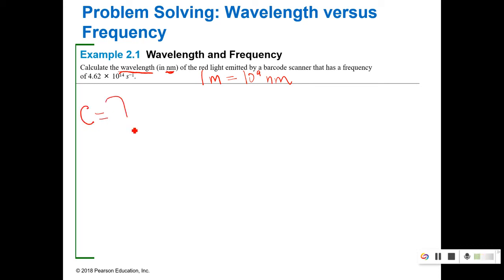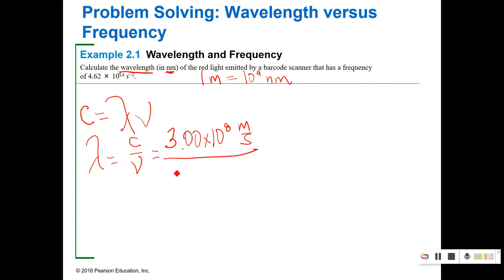So I've got, remember, this is our equation. I'm looking for wavelength. So we've got c over nu. C is always a constant. 3 times 10 to the 8 meters per second divided by 4.62 times 10 to the 14. And this one they gave us 1/seconds. So here it's easy to see that the seconds cancel. If you use hertz, it's not as easy to see. So just make sure you know which one you're using and that they're the same thing.